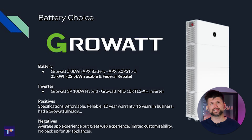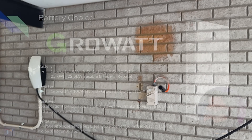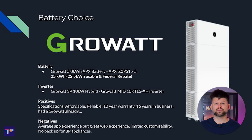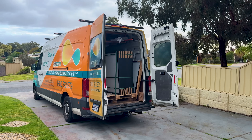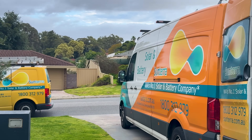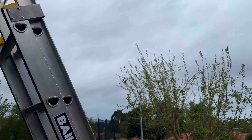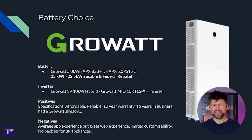That means I have a little gap around 6 a.m. where I draw from the grid if I turn on the aircon when it's cold before the sun comes out during winter and autumn. The reason I chose Growatt is I had a Growatt inverter in the past and it worked really well — it was still working when they took it off the wall to replace it. Sentera has been around in Western Australia for nearly 16 years, so I'm hoping the warranty lasts at least the next 10 years. Growatt is also on the cheaper side; I didn't want to spend a lot on a battery system, because a massive upfront cost means a poor payback period.